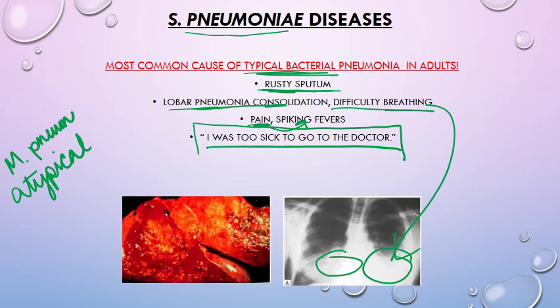Patients with atypical pneumonia basically have this prolonged, dry, hacking, non-productive cough, and they'll have some fevers that come and go. They'll come to work or school and sit in the back of the room coughing all day long. And you're like, oh my gosh, if you're that sick, just go home. But they come in day after day because they're not so sick that they can't come in and infect everybody else. So they do it day after day, and eventually you're like, oh my God, just die already or get better.